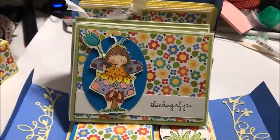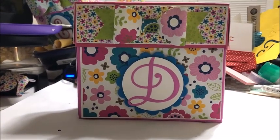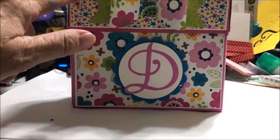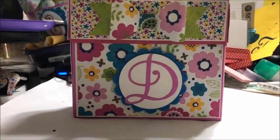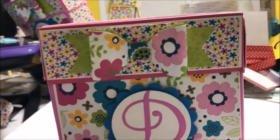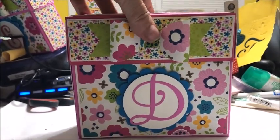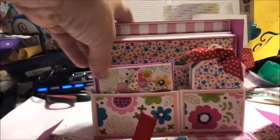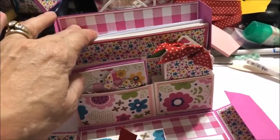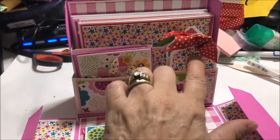So there they are. All right, here is the last box, and this is the one that I did a little different than the others. This actually has a layer of cardstock, which is white, underneath the pattern cardstock, just to really make that pop out. We're going to move a little closer so you can really see that. There's the bow. This one fits really tight because of that extra layer. Same thing here on the very back panel. I added a layer of white cardstock, then the pattern paper. Same thing with the small little boxes that held the note cards and the tags.